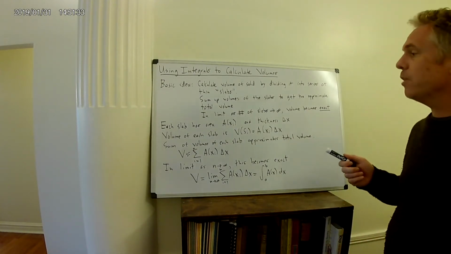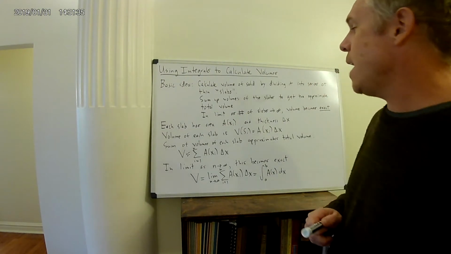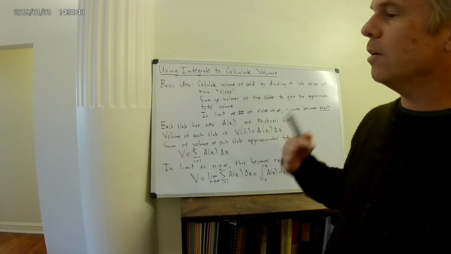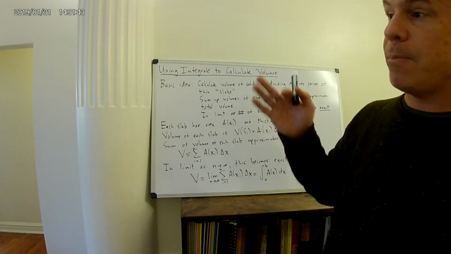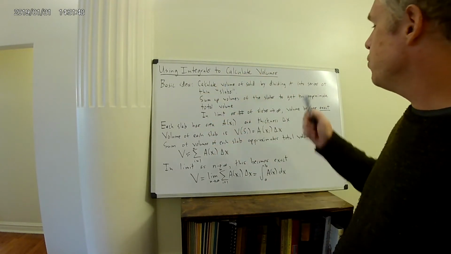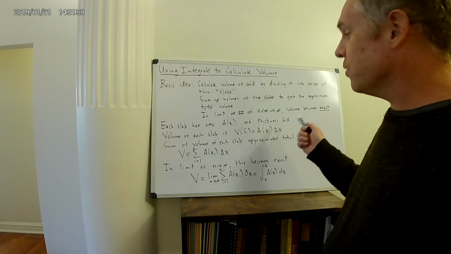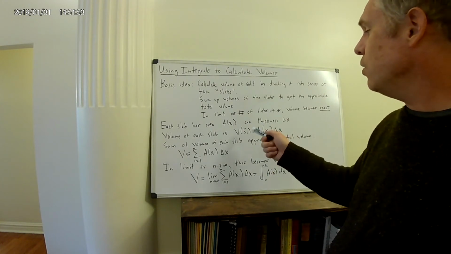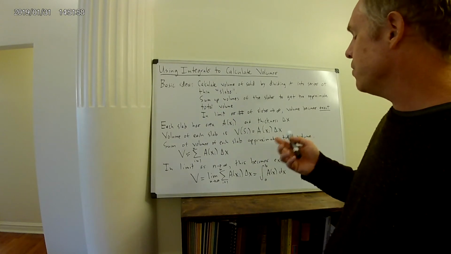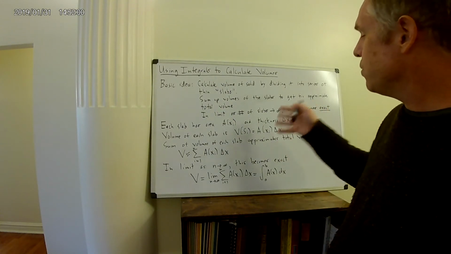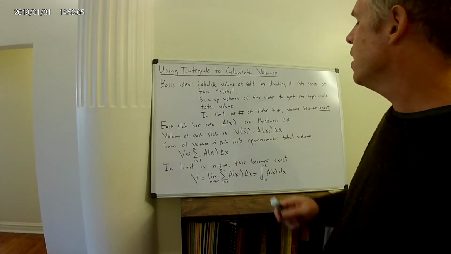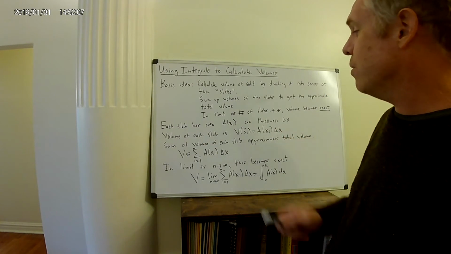To get a little more mathematical about this, each slab will have an area A of x sub i. The x sub i just indicates where along the x-axis we're slicing, where that particular slab exists in the overall solid object. Each slab will have a thickness delta x, and therefore the volume of each slab, if you think about a very thin slab, is simply the cross-sectional area of that slab times the thickness. Again, here the thickness is very small, right? So the volume will just be the area times the thickness.